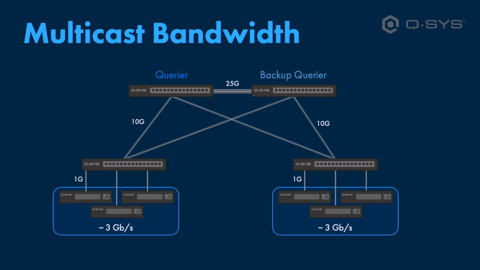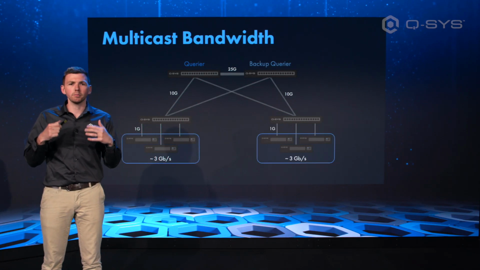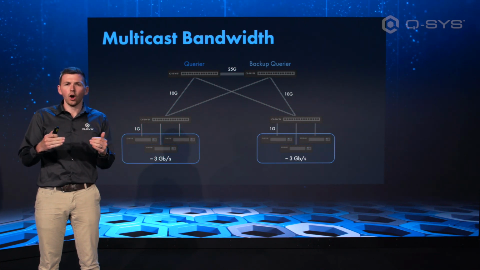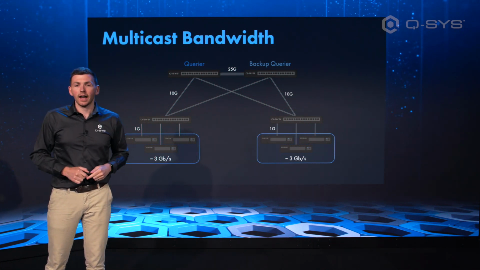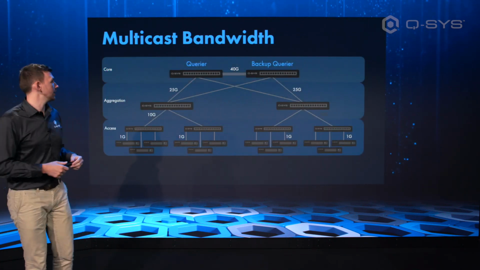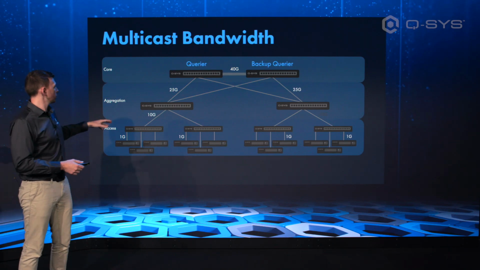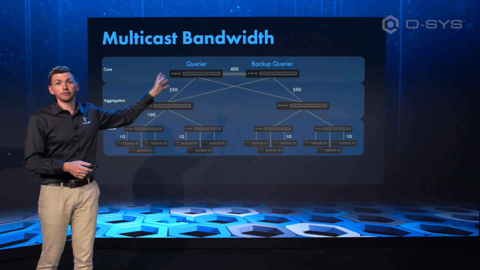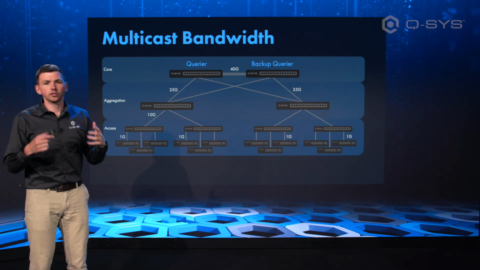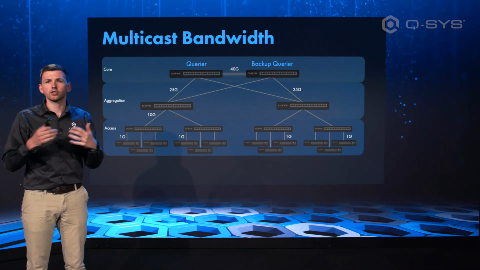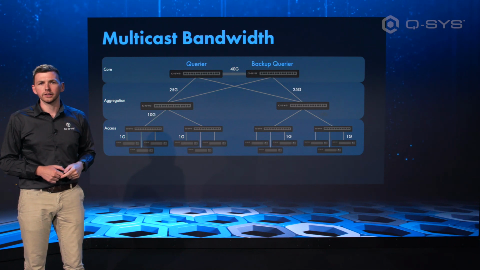This is all fairly logical stuff, particularly if you're from the IT world. It's just something we want to make sure we think about as we have lots of video on the network. We're making sure that we oversize our uplinks a little bit. And of course, if you go up another level again, now maybe you've got these access switches, you've got the aggregation layer, and you've got redundant core switches at the top there as well. Now you might go from 10 gig here, 25 gig there, and 40 gig between your core switches. Just think about how many video devices you've got today, how many you're likely to have, and make sure you've got enough bandwidth for those in your uplinks.